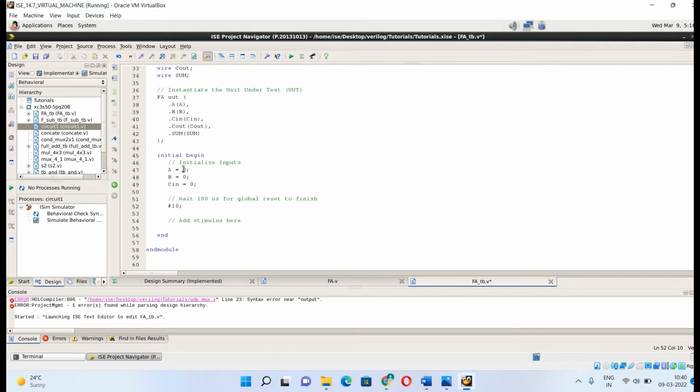So A, I'm taking it as 1 bit 1, then I'm changing it after every 4 nanoseconds, and then I'm changing it to 0. Maybe you can take after 8 nanoseconds we'll stop changing it.